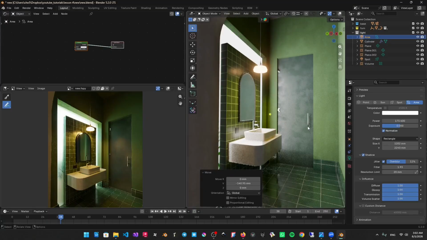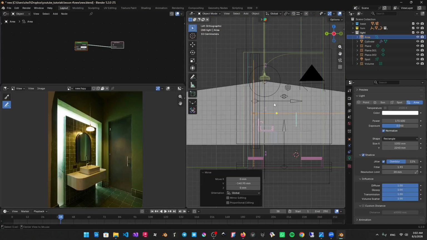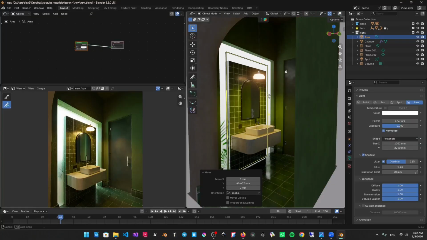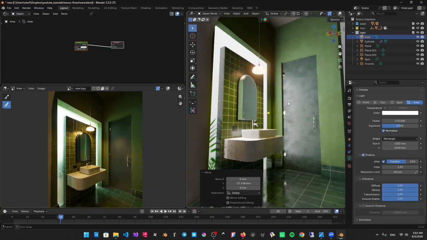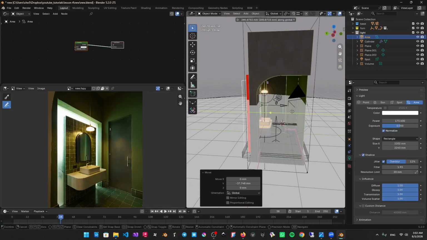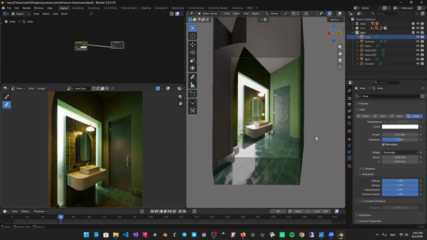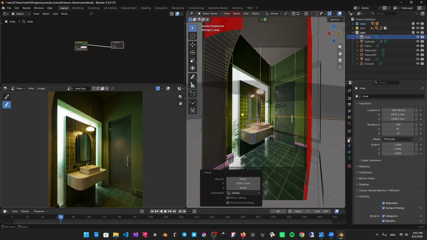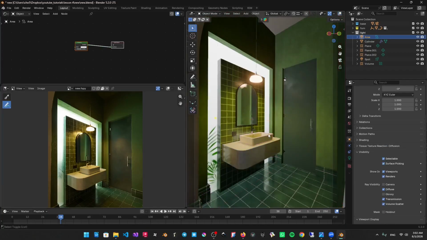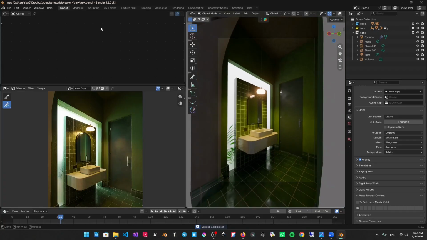I can move it inside, but no, it's a little bit ugly, and I don't like how it looks. I will also turn off it in glossy ray. So it's not a good idea.